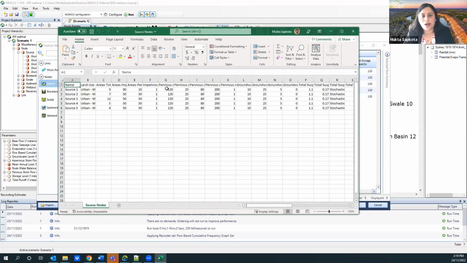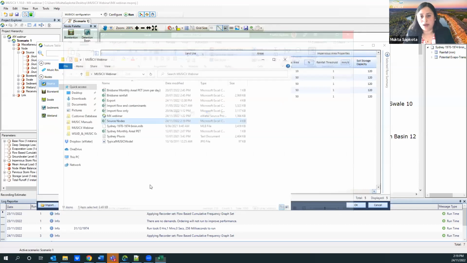So what I can do is, I can now open this one, and let's say I want to change some of the properties, like this one here. And just like, okay, this is the same. And then for this one, I want to use 30, for example. And okay, this is 110. This is 210. So I'm just changing some of the parameters here. And once I have changed all these parameters based on my requirement, as you can see, there are a couple of parameters, I can save this. And now I'm going to close this file.